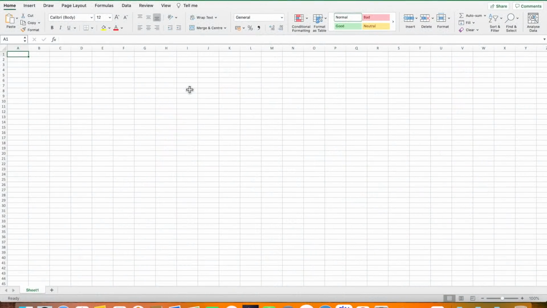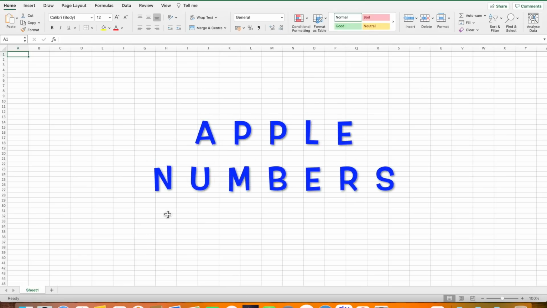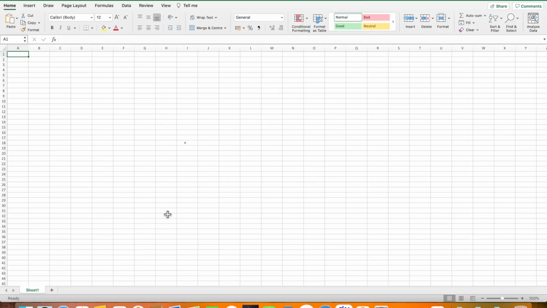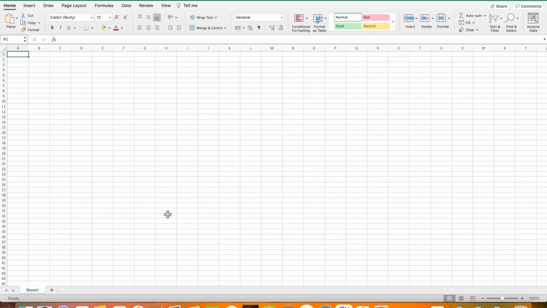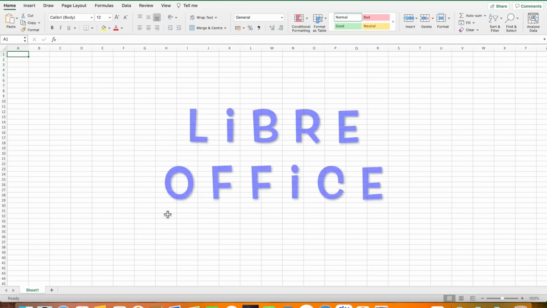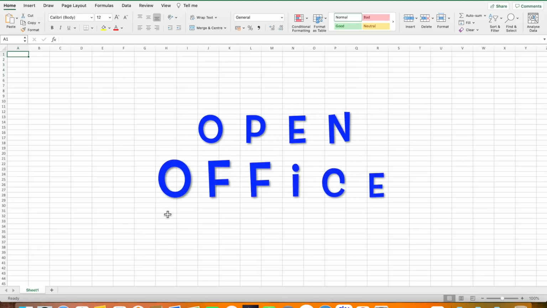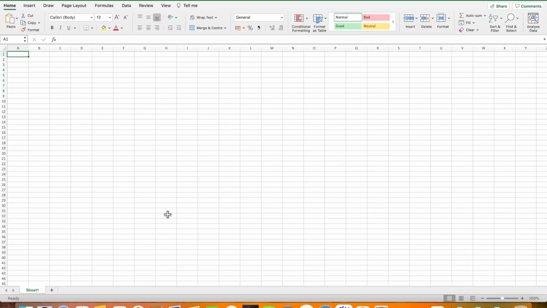As you open the software, you'll see something very similar to this. I'm using Microsoft Excel, which is one of the popular programs. It's a purchased item, but if you do have an Apple computer, they include a free software called Numbers, and Google have a similar one called Sheets. And if you go out onto the web, you can look for LibreOffice and also OpenOffice. All these are free to use and have a very similar interface.